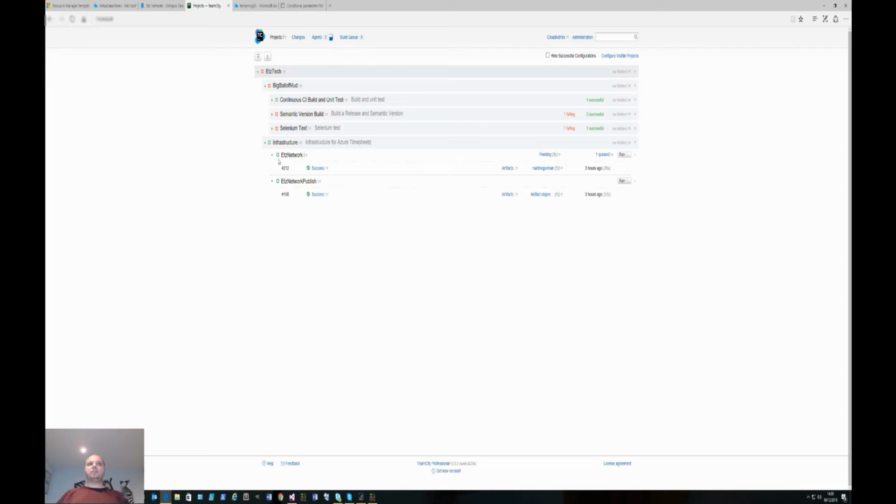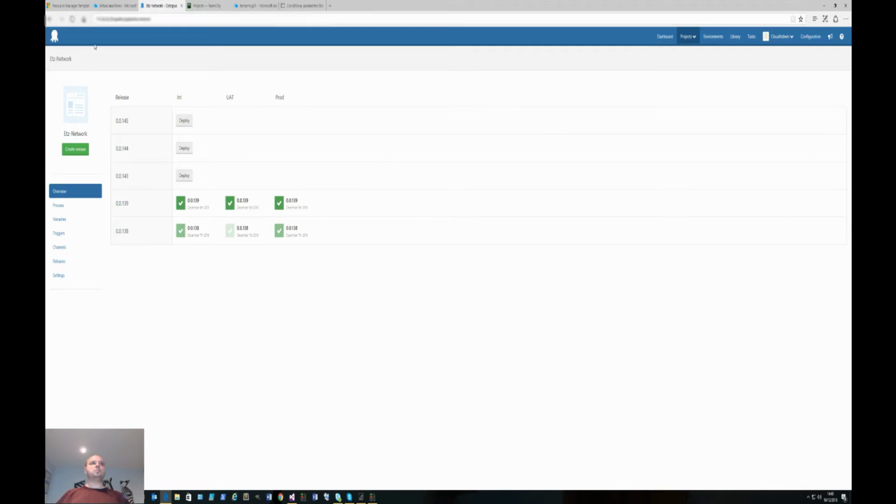Once it's run this through, essentially, if it was code, it would compile it or test it. But what this essentially does for me is then make it available to the publish area. This makes it available to publish, and this publishes it to Octopus Deploy. So once it's done this, and then it's gone through this and published it to Octopus Deploy, which is also another automatic step, this will become available in Octopus Deploy. So that's been done. So we now go to Octopus Deploy, and I refresh just to make sure.